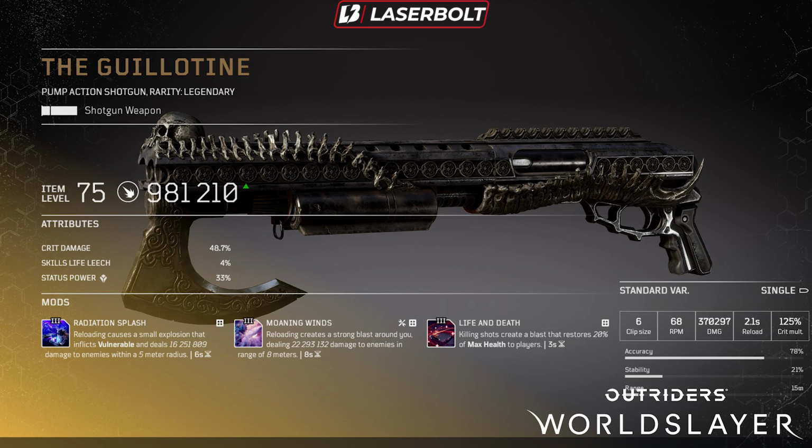Now this is really cool because it allows you to pick up a couple things here. When it explodes, remember we picked up a thing within the skill tree that explosions deal more damage. We also have Moaning Winds here, which is when we reload, it's going to create a strong blast. This is definitely one of my favorite mods. So not only are we applying vulnerability when we're reloading, but we're also applying Moaning Winds. And then we have the last one, which is called Life and Death. Killing shots create a blast that restores 20% of your max health. So we're getting our health back from that gun right there.